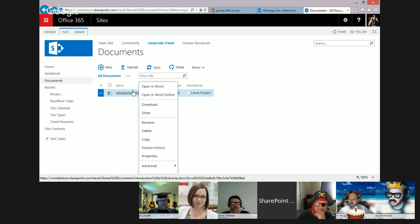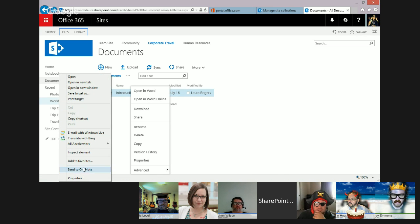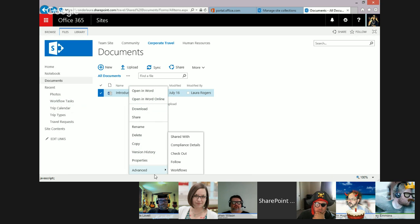Actually, what I'm showing you right now is different in Office 365. Looks like something they just changed recently. All I'm doing right now is right-clicking on a document link. In on-prem, when you right-click on a document link, you get the regular menu where you can copy the shortcut and save the target. But now, when you right-click on a file in Office 365, it's got the regular drop-down menu. So that's kind of nice. I think maybe users were confused. Maybe they weren't seeing the little ellipsis, and they just decided to throw this in. So that's where you can now go to get the menu.